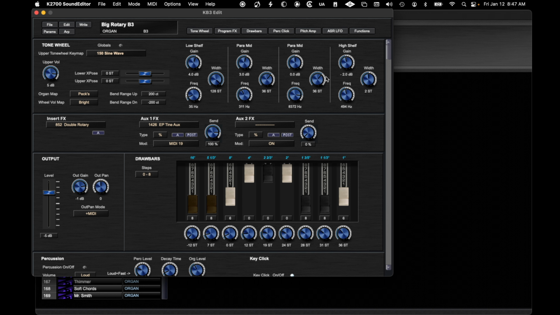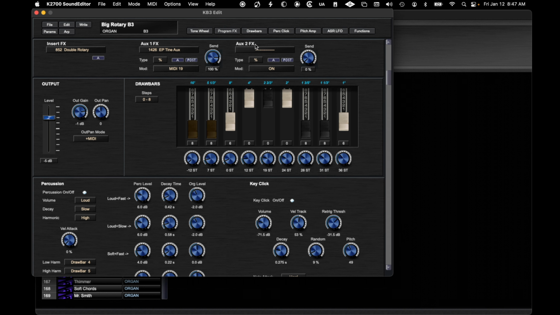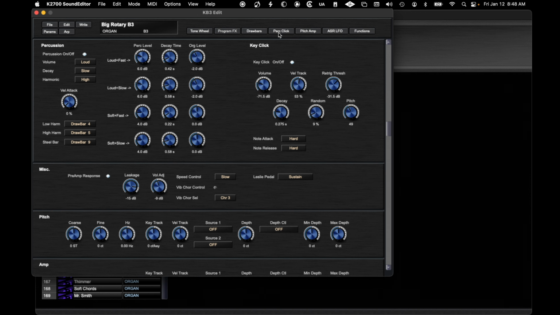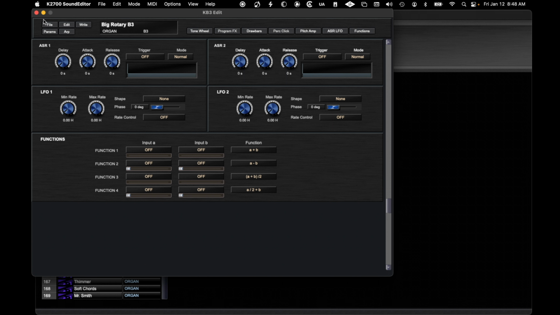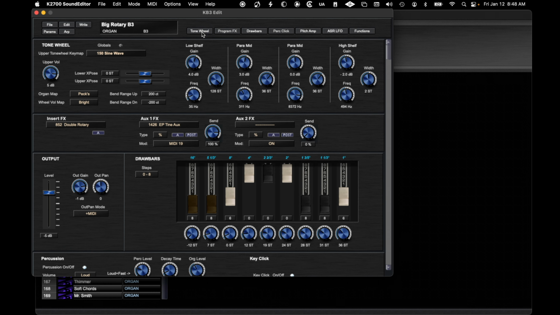Additionally, there's a 4-band parametric EQ, the effects section that provides the imperative pairing of the famous Leslie rotating speaker sound, options for percussion and key click, and then a number of creative adjustments not available on a traditional classic Hammond. The inclusion of the KB3 engine on the 2700 offers all keyboard players access to that great Hammond and Leslie sound without the need to find 4 friends to help move 500 pounds of 60-year-old gear into the venue. What a welcome relief.